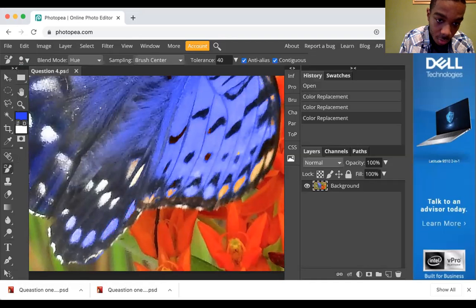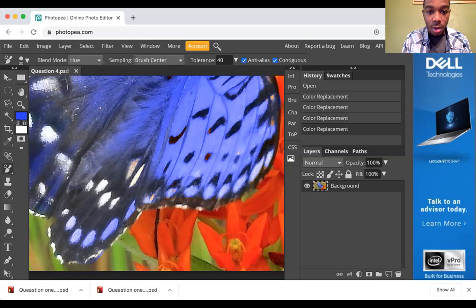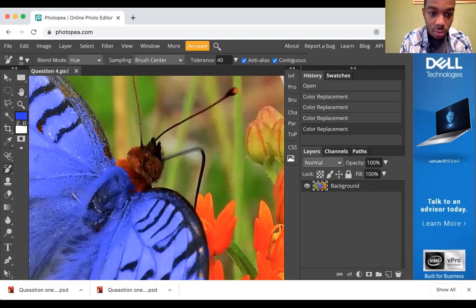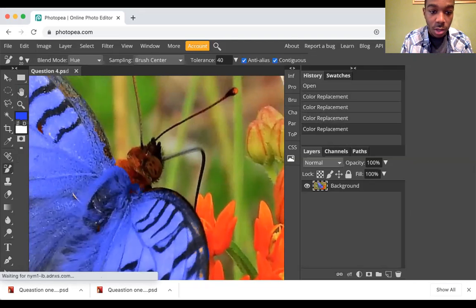All right, so these are honestly arguably white, but I'll stick with that for now. Moving up to the head. Switching to the brush tool easily with the B key.